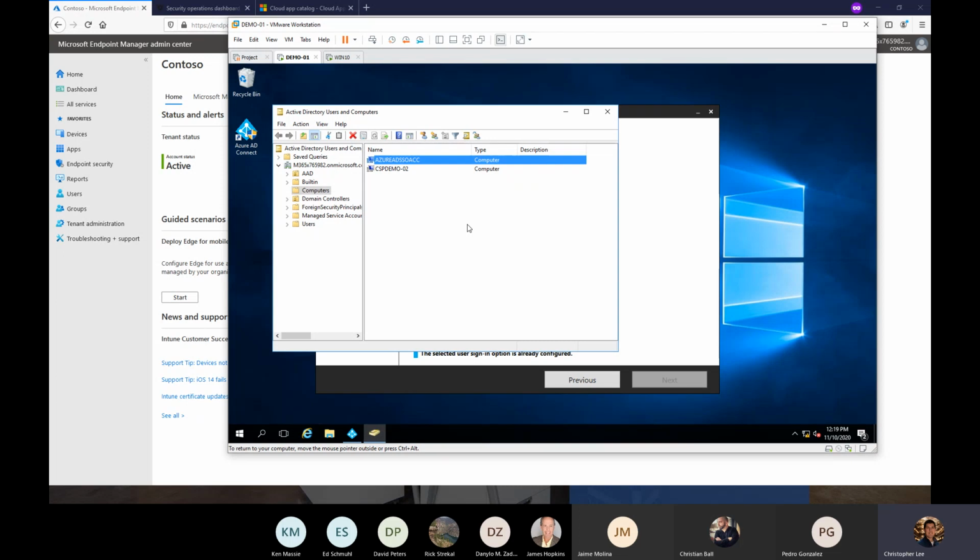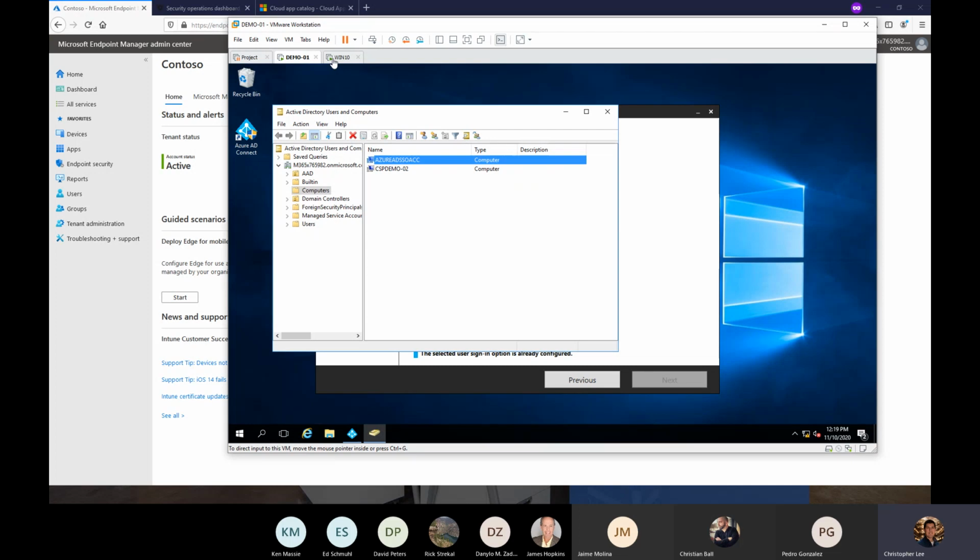Now, there might be some degree of interaction required, but that might just be you typing your username into your browser. You don't have to type your password, but if your browser is not picking up your currently logged-in Windows credentials, if your machine is not Azure AD joined, you might not have a Windows user login that I can leverage to pre-populate that user field in the web browser.